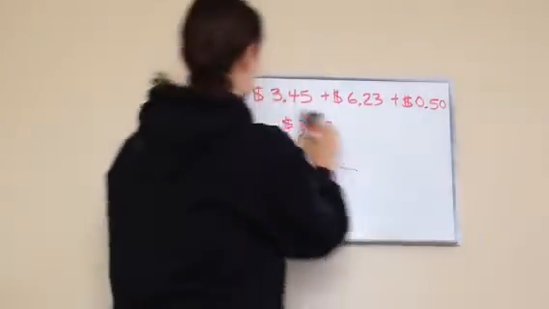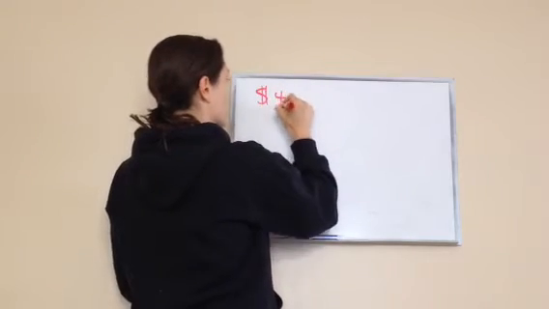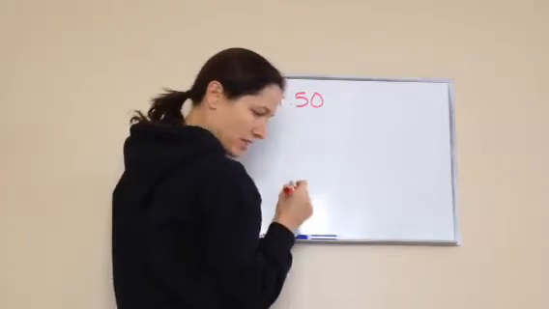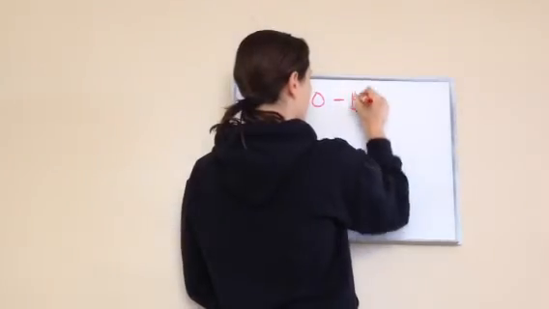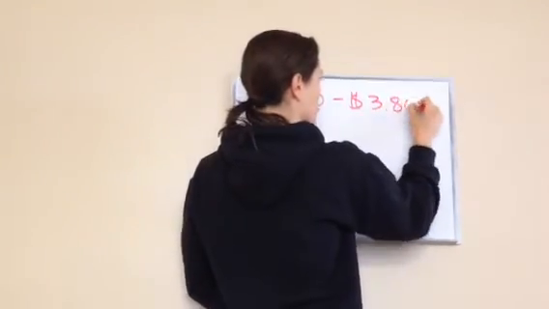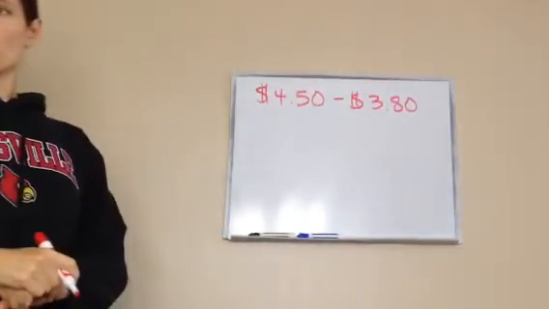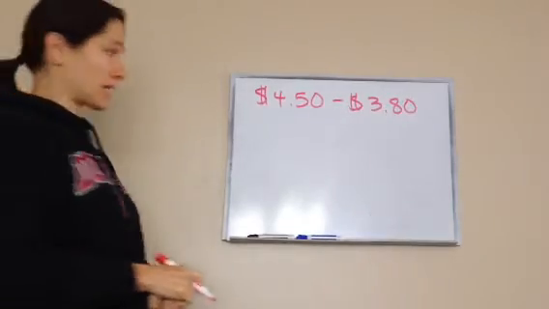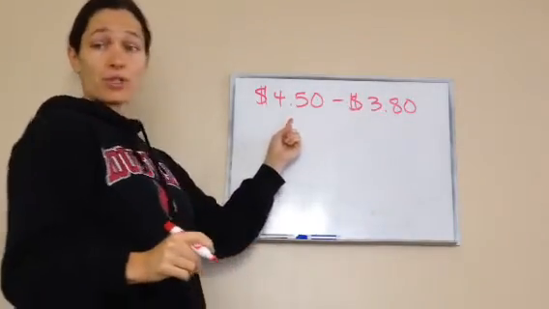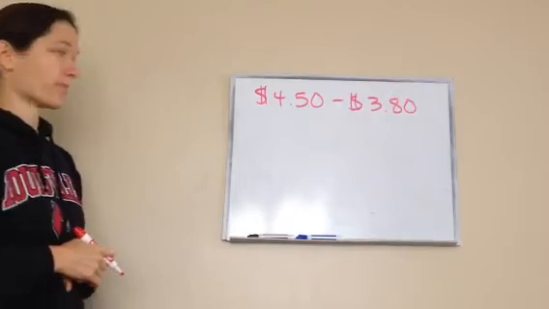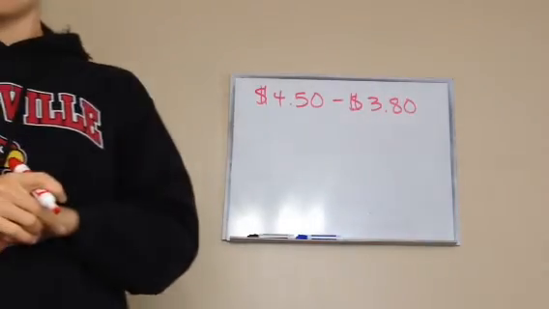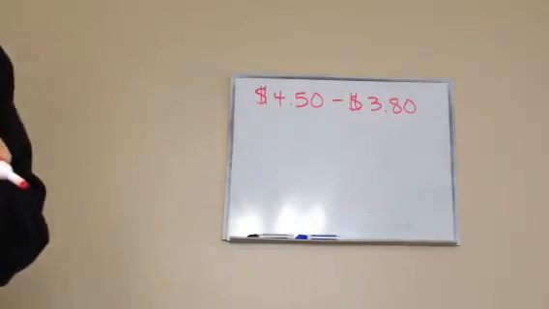You try one like this. This one's a subtraction one. And what's the most important thing we remember when you're adding or subtracting decimals? Line them up. Line up the decimals. Okay, so how would you set this up? Go on and set it up on your paper. And then we'll perform it online.